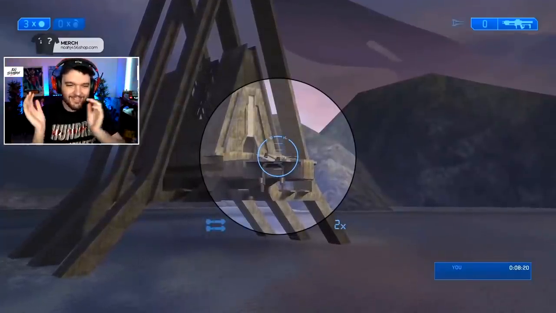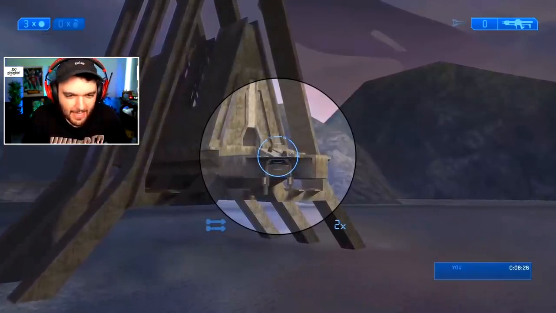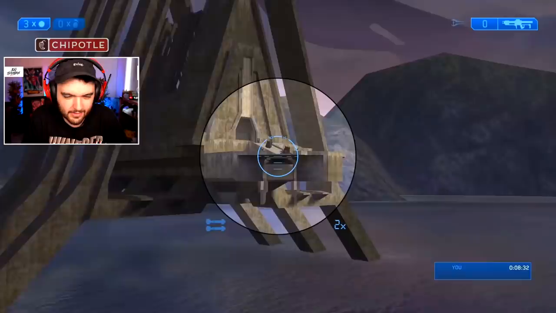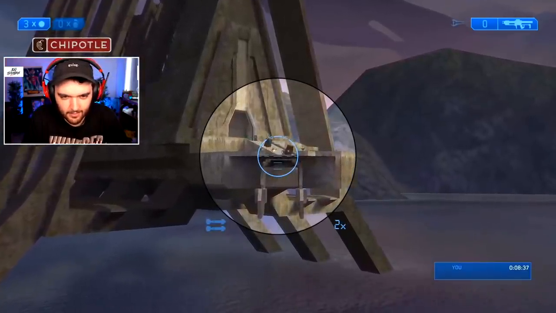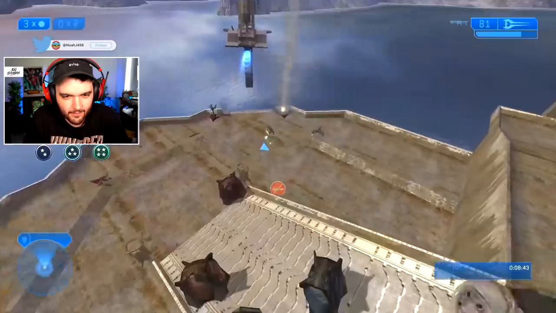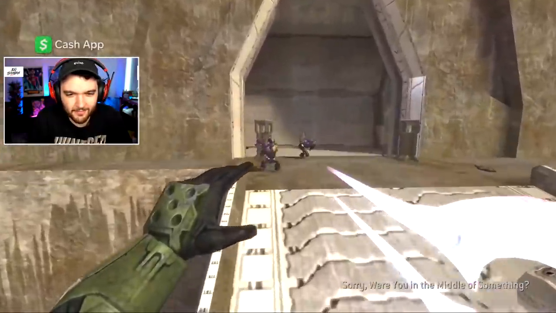All right, here we go. Another sword jump across the ravine. Imagine if this glitch didn't exist. The sword jump is the greatest thing to ever happen to this game. Just gotta wait for him to be in range. Easy. Bro, so clean. So clean, dude.